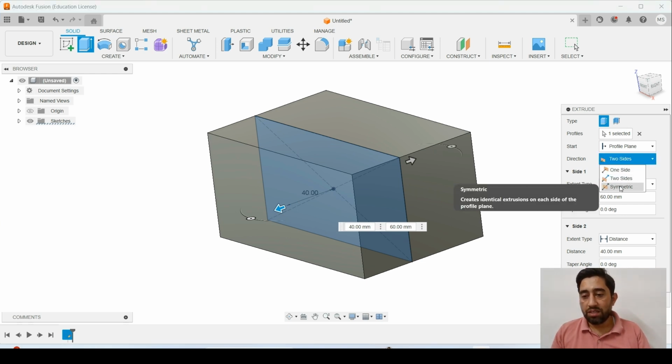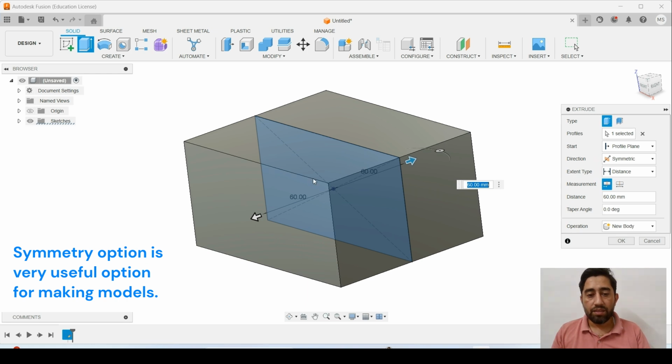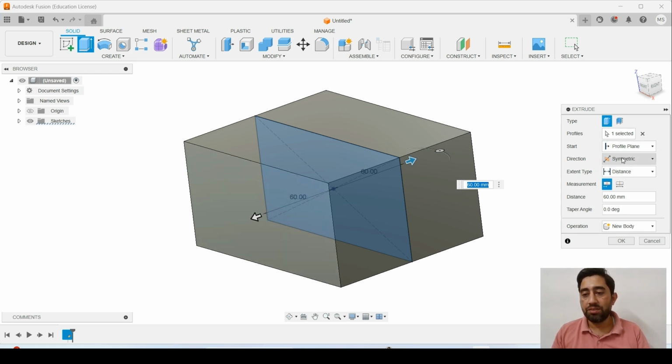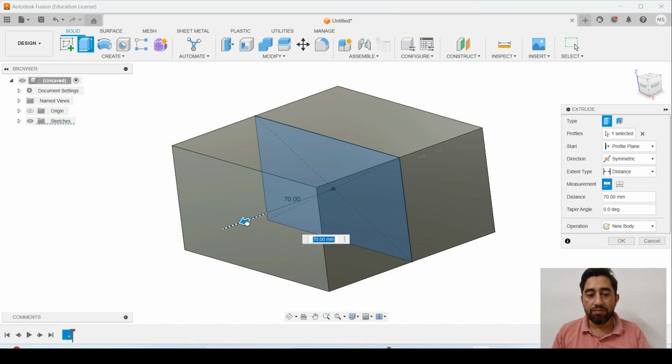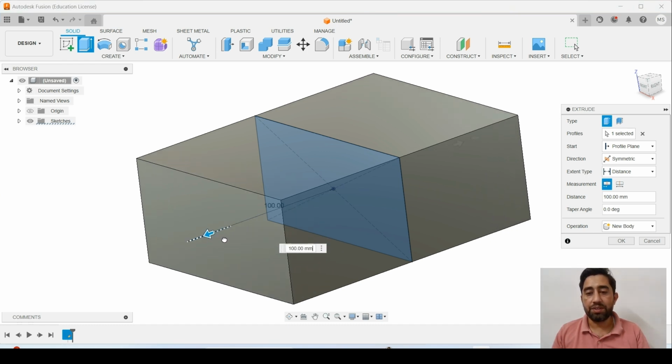After two side, third option is symmetric. So in the case of two side, these two are not connected. But in the case of symmetric, the dimension is given in such a way so that the sketch will be extruded along both sides of the sketch by the same value. So it is symmetric now.